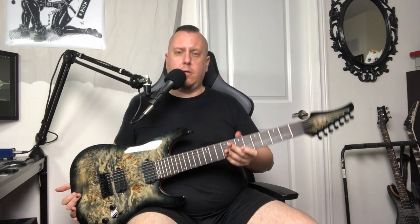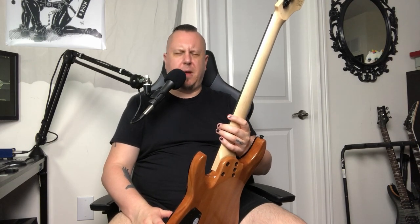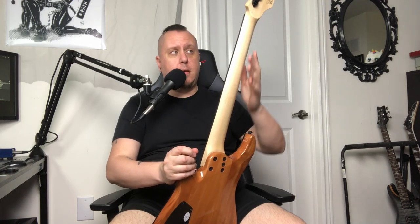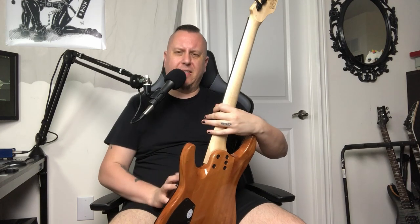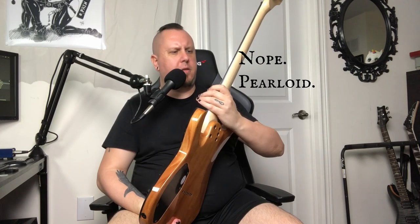I also forgot to mention, while we were talking about the headstock — that is a GravTech Black Tusk XL, which I am probably going to put on every single guitar. This came directly out of the mailman's van and then out of the shipping box. It was a little bit out of tune, nothing major, nothing problematic at all. What I noticed when I did the tuning is that I haven't intonated it yet, but the strings move like absolute butter through this nut. I don't think these are glow-in-the-dark side dots, but I do love the staggered approach — top for the first 12, bottom for the second 12.